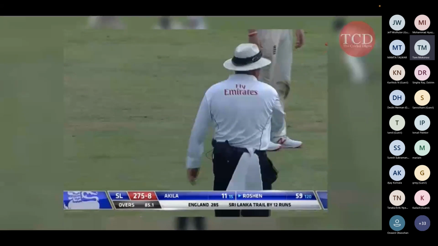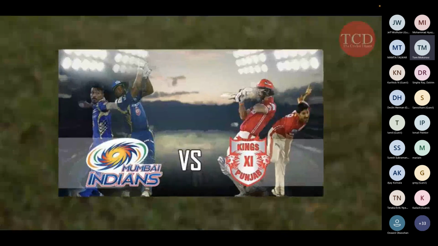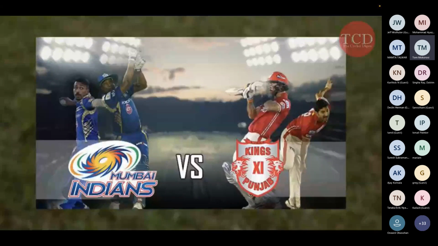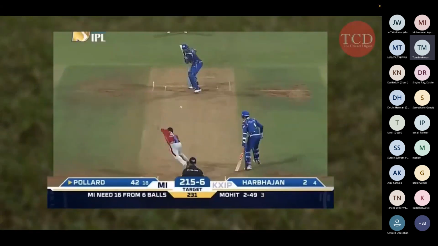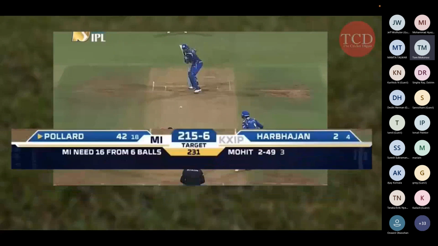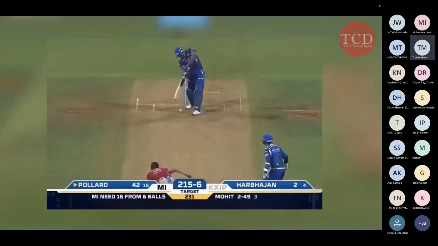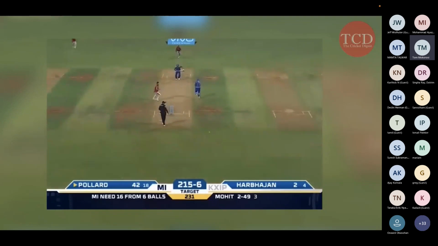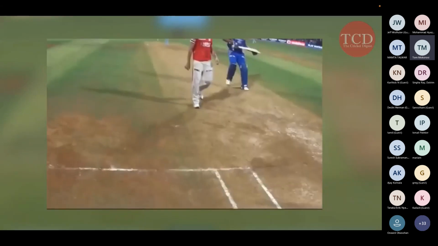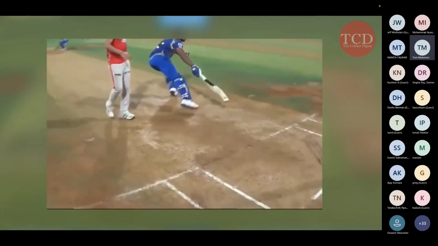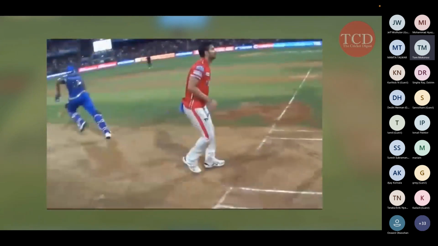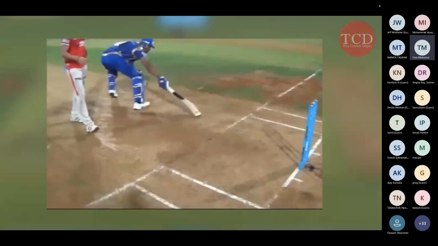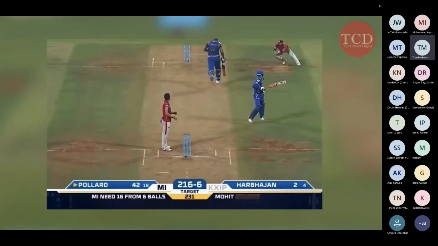Now let's see why exactly this law exists. In an IPL match between Mumbai Indians and Kings 11, while chasing 231, Mumbai Indians needed 16 runs off the last over. Kieron Pollard, who faces the first ball of the over, strikes the ball and sets off for the run, thinking that he can come back for 2. But upon realizing that he cannot make it, he runs back to the striker's end without completing the first run. And it can be seen that he did that deliberately as he wanted to get back the strike. It is clearly unfair as he got 1 run and also he came back to the strike.